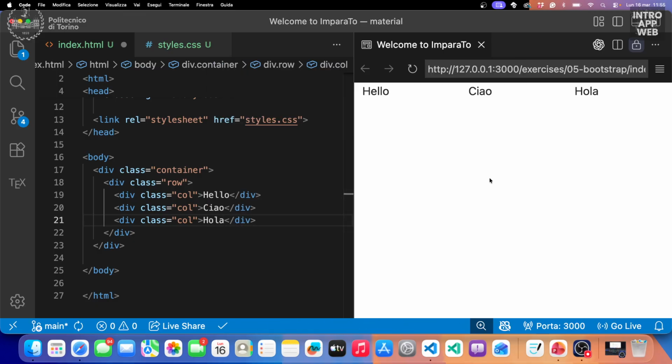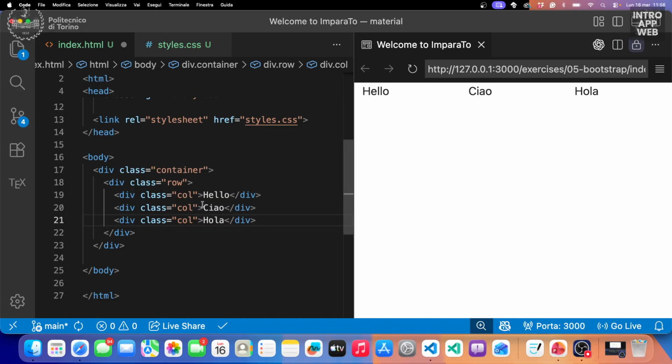Okay, what can we infer from this very basic sketch? How is it working? Well, it is creating a row and it is creating 3 columns, each one occupying how much space? 4. Because in this case we have 3 columns and it is always a 12 grid, so if it has 3 columns, we can infer that each one of them will occupy 4 columns.